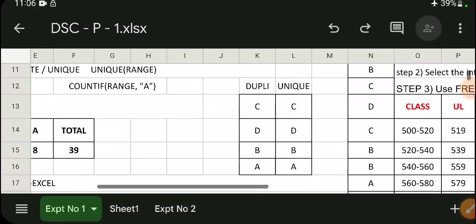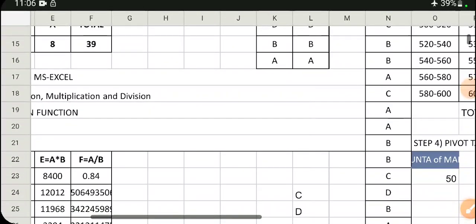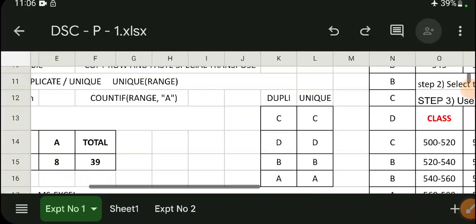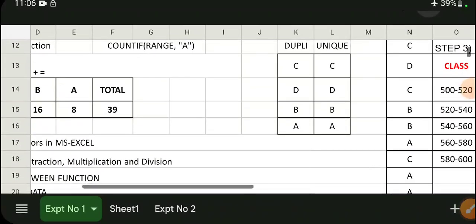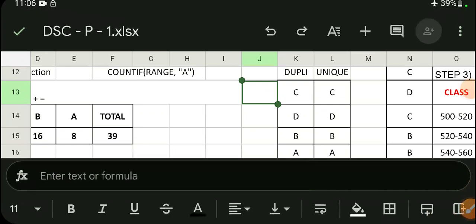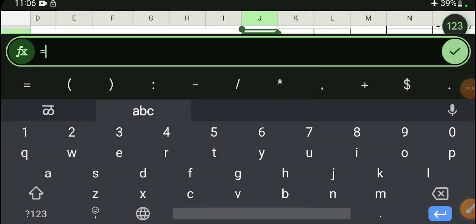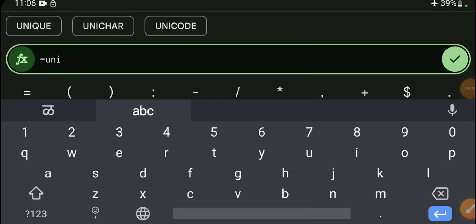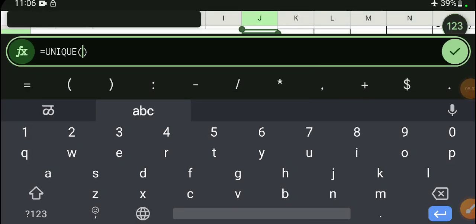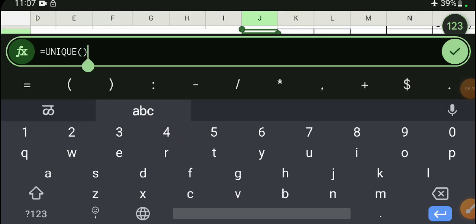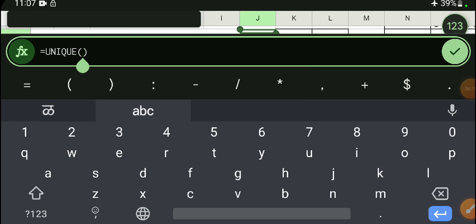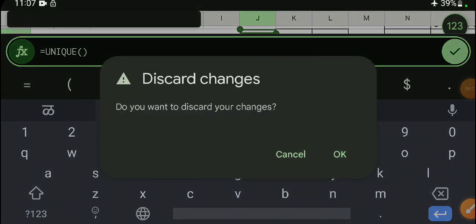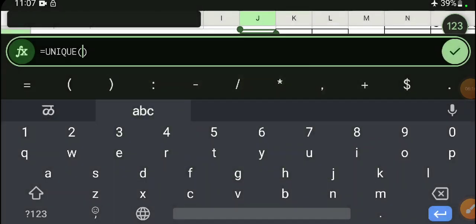Now we have to use a unique function. How to use this unique function? For that, enter equal to UNIQUE, see, this is unique, and then select the data. To select the data, we need to select from this column.